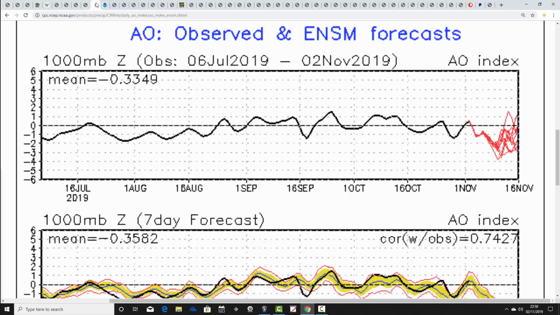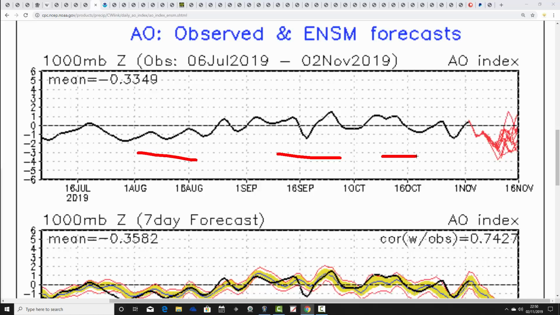We're not really seeing that, though, at the moment. This is the Arctic oscillation observed and forecast chart. The black line shows where we've been with the AO. The red line at the end is where the GFS ensembles are forecasting the Arctic oscillation to go. Remember, it's just an index that's reflecting atmospheric state, as with so many of these indexes, like the QBO, like the SOI. Again, the AO is just an index that's reflecting the atmospheric state.